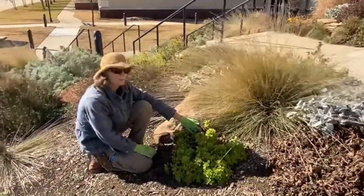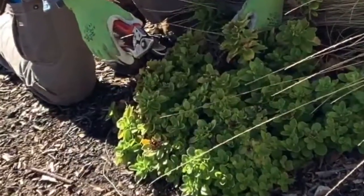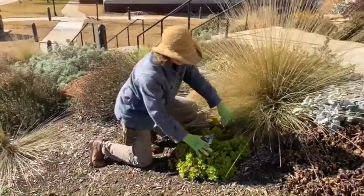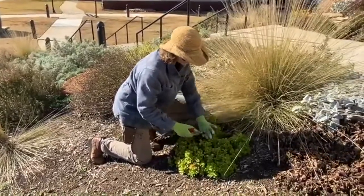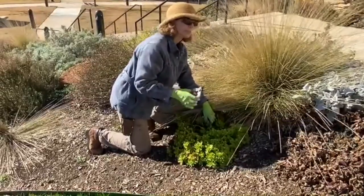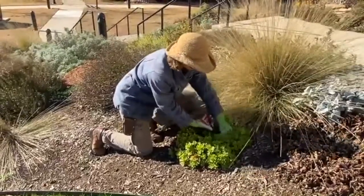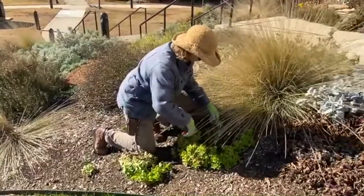I'm going to show you a couple varieties of sedum. This particular variety is called, and there will be a test, Sedum kamtschaticum. So this still looks fairly good, but again, it's got some spent blooms, it's got some damage, so it just gets cut down to the ground. Usually our freezes are enough to knock the whole plant back down, and there's no mistaking what you need to cut. So I just cut back to the crown of the plant, and it will send up all new growth again.